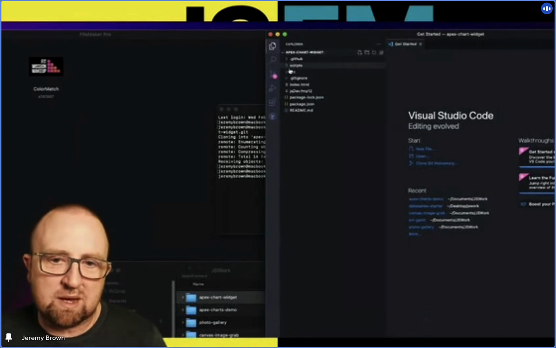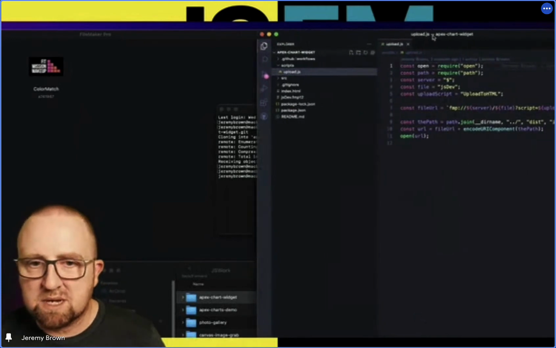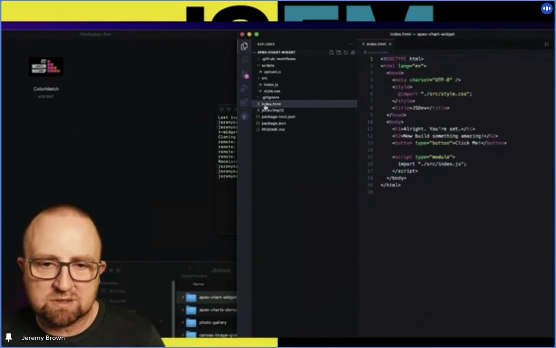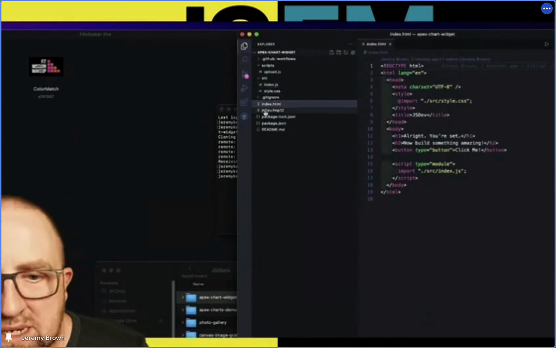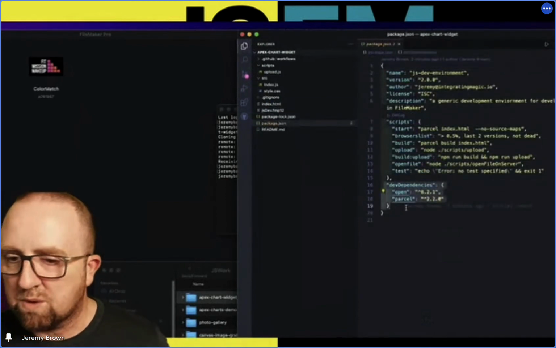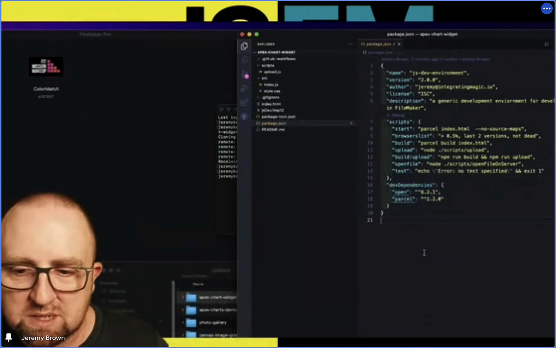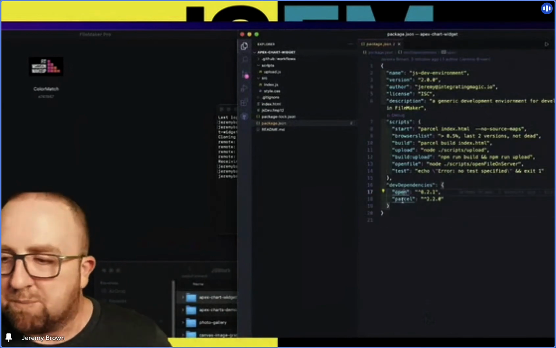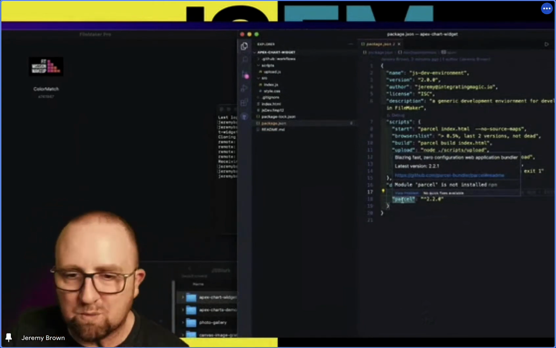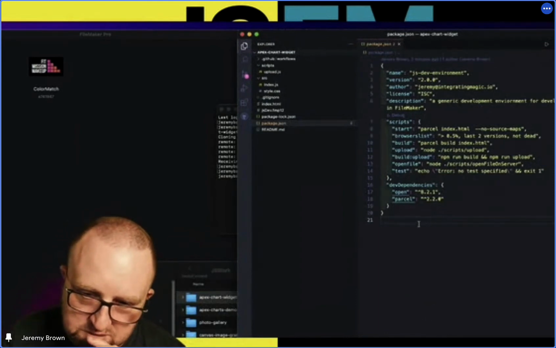This one comes with one script here that does the upload, which I've mentioned. It has a source folder, which contains the JS and the CSS, and then there's a top-level index. It comes with a FileMaker file, and the package JSON is telling it what to work with. In my case, I'm using a library called Open, which runs the scripting to do the build and upload process. And Parcel, I think Parcel is a lot like Vite. I explored that for a while, but went back to Parcel simply because I didn't understand the other one or something. So it was good to do.